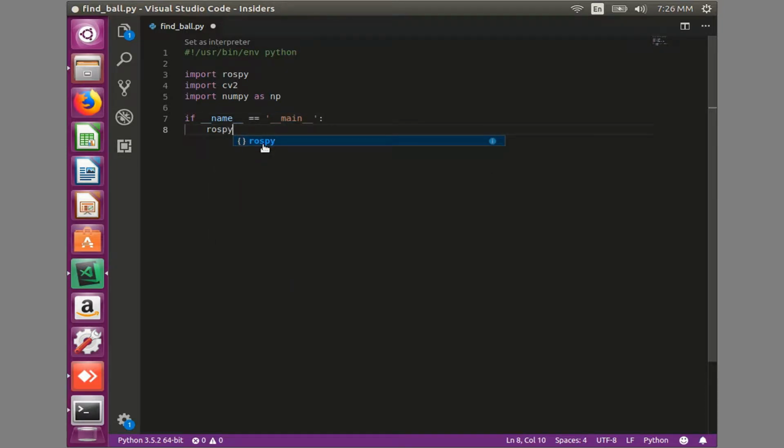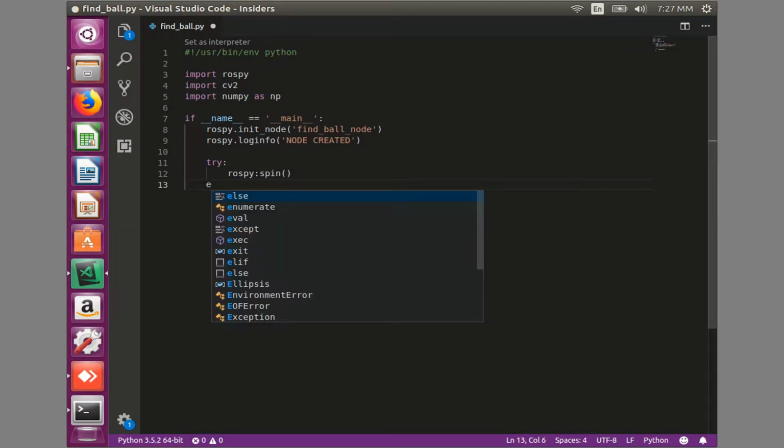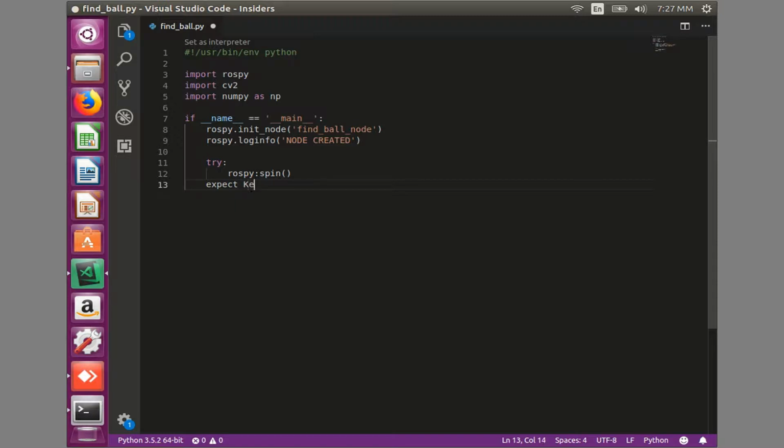Then rospy.init_node with a name find_ball_node, and then rospy.loginfo, so some feedback so we know it is working, and then write try rospy.spin, except KeyboardInterrupt, print shutting down.